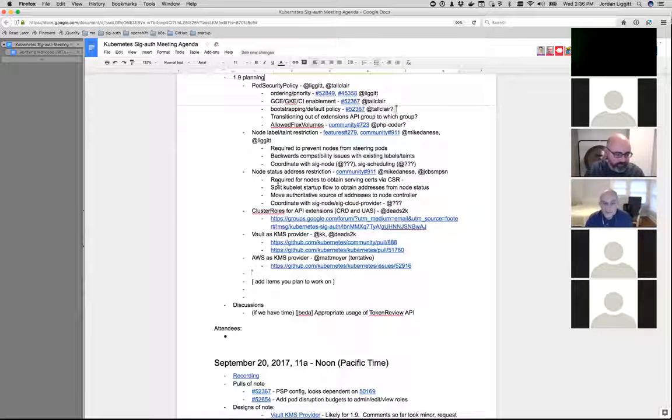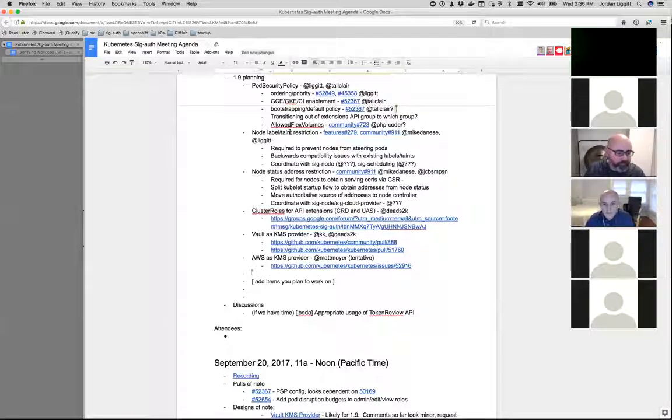I mean, whether it's policy or authorization, it does sound somewhat fundamental. I don't know. Anyway, if you have ideas, add them here, or we can discuss them in the issue. I'll probably start an issue to track this as well. But that's kind of the least well-defined thing that I think we would like to at least start making progress on in 1.9.